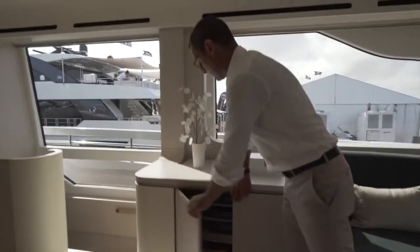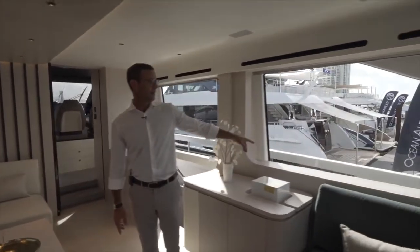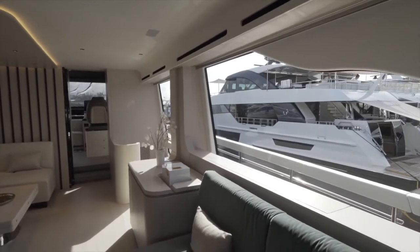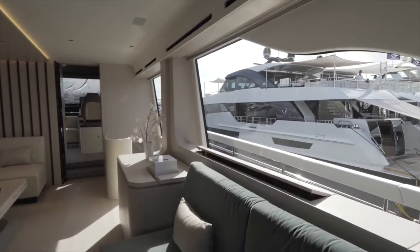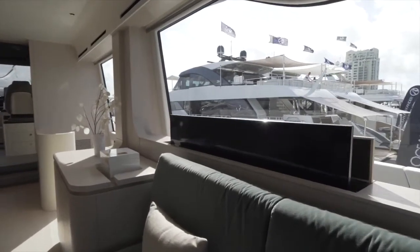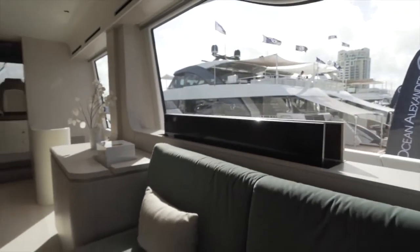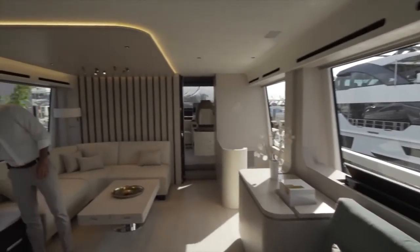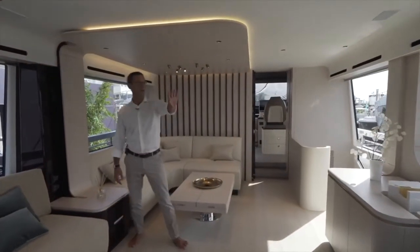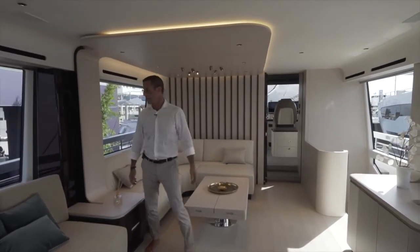And of course, the media while you are pointing, that is your television, which comes up electronically through this switch right here. I will not go through the entire process of up and down, I just give you an idea. The concept is that you will see the ugly appliance of the television only when it's on and when you want to watch it. Other than that, it seamlessly disappears and you have your unobstructed view at basically 270 degrees around.